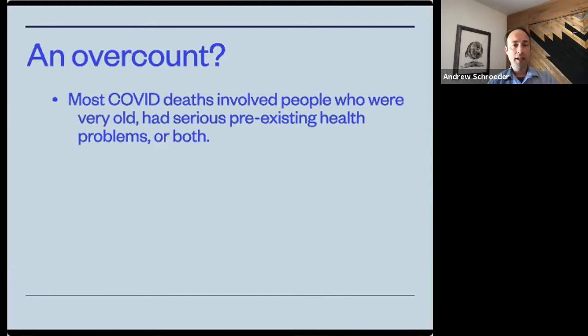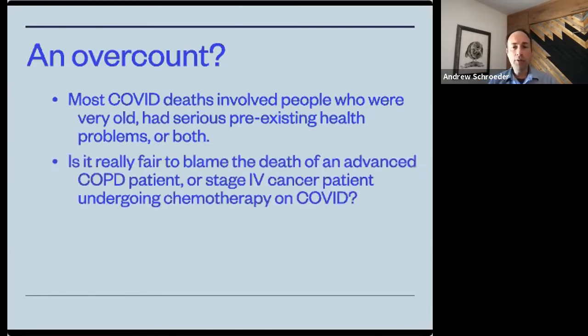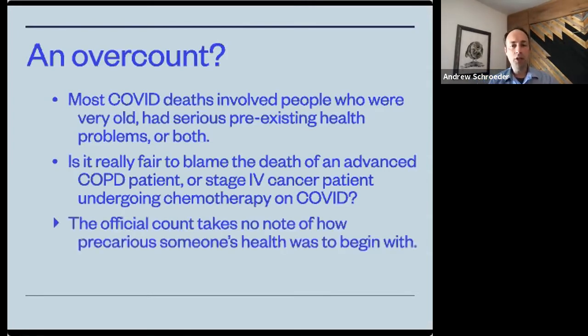Okay. Now, in this situation, it's of course true that COVID was involved in their death, but you might wonder whether it's really fair to pick out COVID as the cause of their death. If we are going to pick out a cause of their death, wouldn't it make a lot more sense to pick out COPD or cancer in these cases? It may be true that COVID was the kind of straw that broke the camel's back in this situation, but most of the burden, the reason the person was in such bad health was because of the cancer or the COPD.